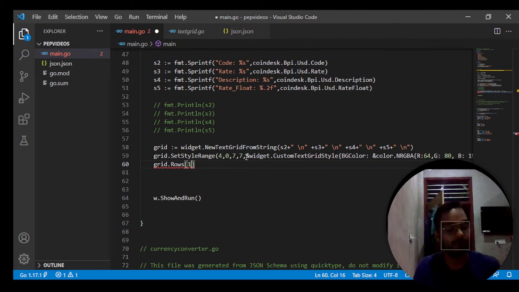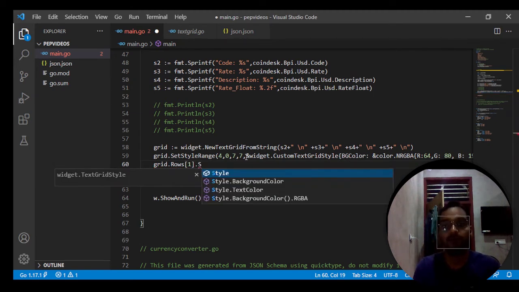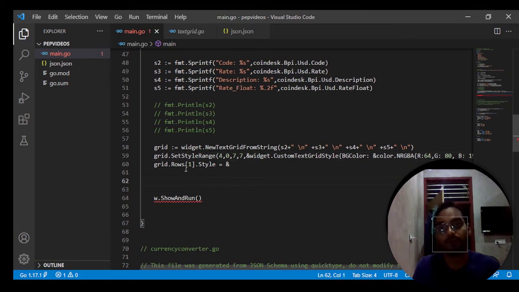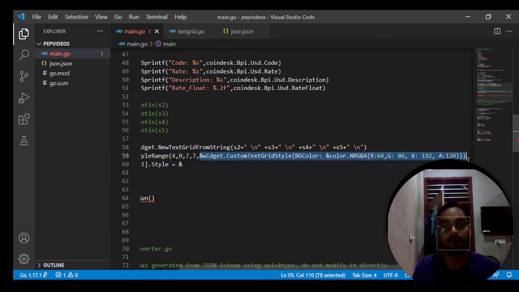In the first row, we want to enter the style. So in the grid system we have this range, and on this range we will have this style, but we also wish to pass the same style to the first row.